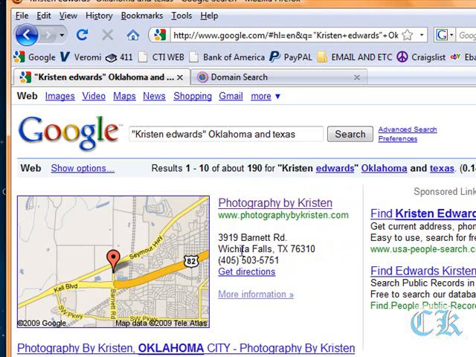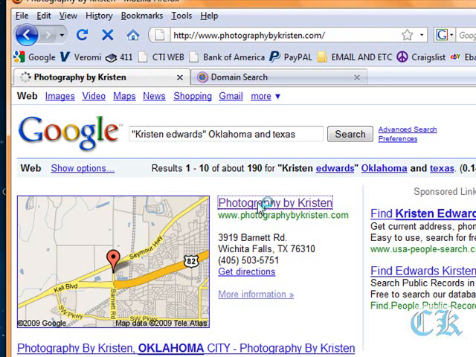If you were searching for Kristen, you might say, hey, there's a phone number there, go ahead and dial it, see what you get. There's an address there, throw it into 411.com or white pages, yellow pages, super pages, wherever you want, take this address, reverse it, see if there's another phone number attached to that. Carrying on with our topic here, let's hop into her website.